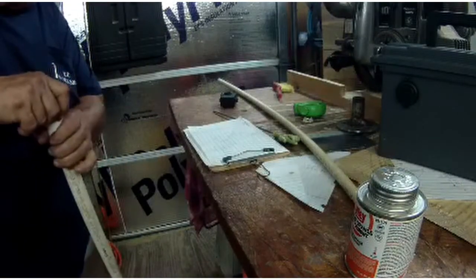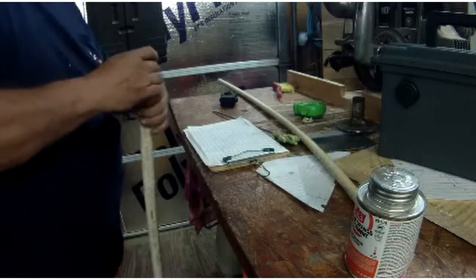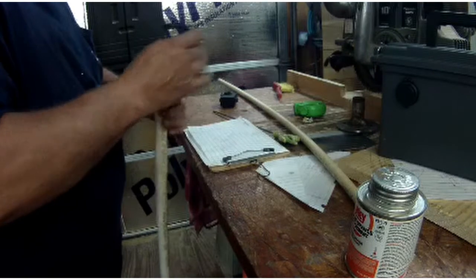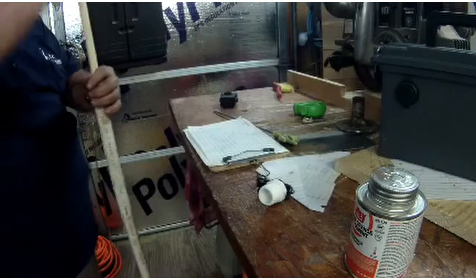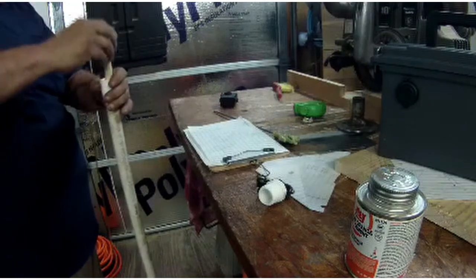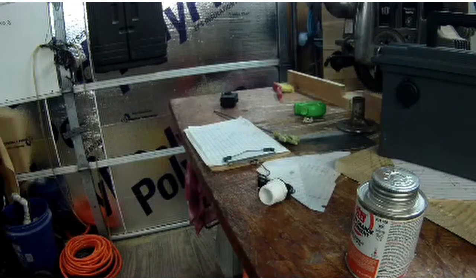You know what? I'll tell you what. Sometimes I think my brain just works half the time. You know what I mean? I'm glad that one glued on. Okay.